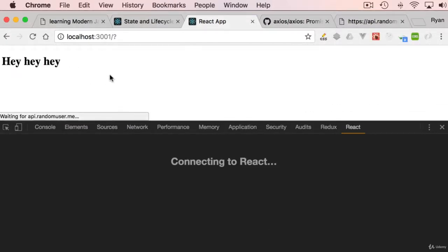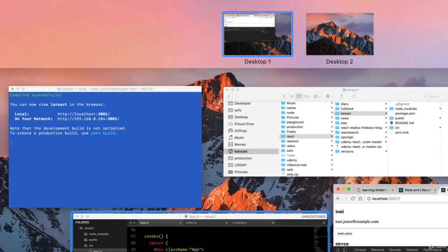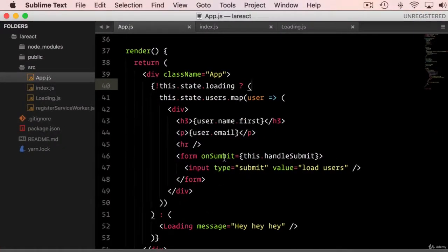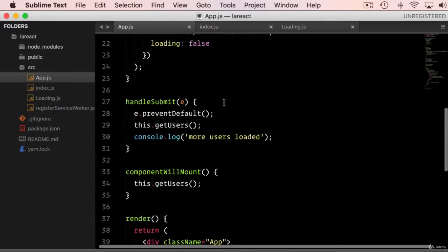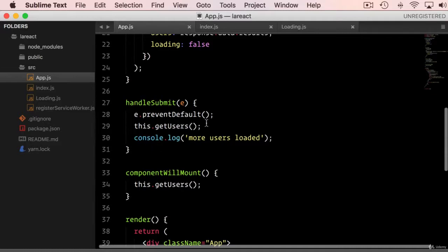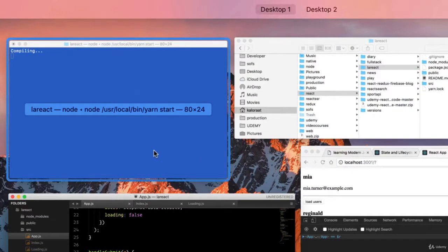It's reloading the page because I did a typo here. I misspelled it, SUBMIT. Make sure you get it right. From on submit, we execute this method. This will prevent the default behavior, and it will get more users. Let's give it a try.